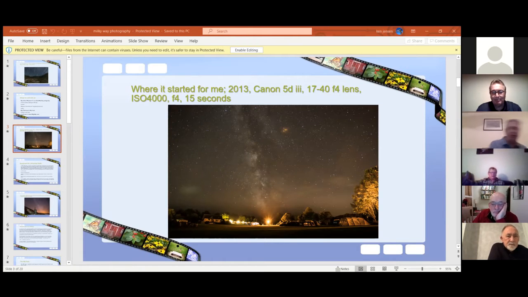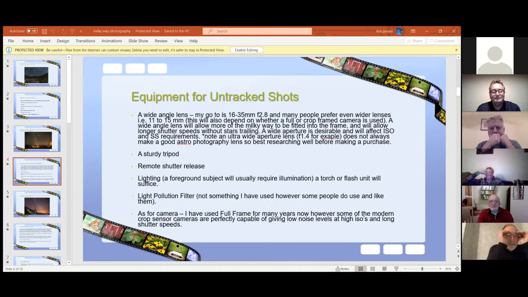When you get a good dark sky area, the Milky Way will jump out at you. You'll see stars like you've never seen before. So this was, if you like, an experimental shot, one of my very first ever Milky Way shots on a caravan site in Cornwall.